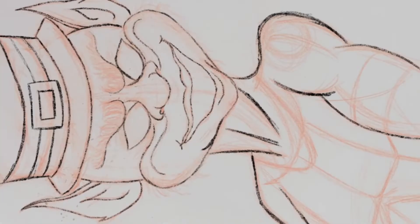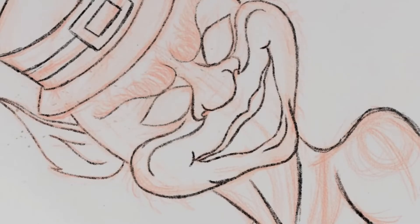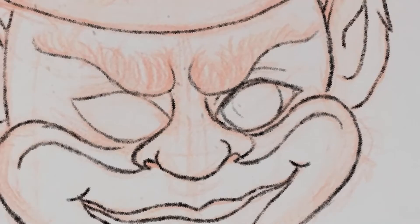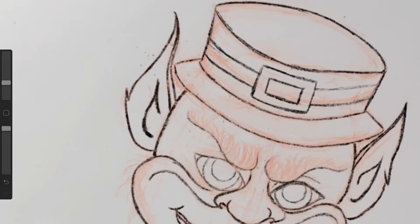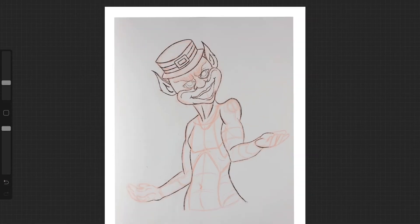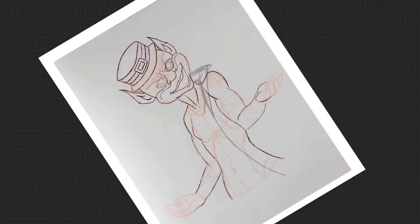And I didn't color it digitally. This is probably a weird reason, but I don't like not having an original — I want an original piece I can hold in my hand, and you just can't get that with digital art. That's one of the reasons why I will never become a straight-up digital artist. But I absolutely love setting up my composition digitally in the Procreate app, using the iPad Pro and the Apple Pencil.